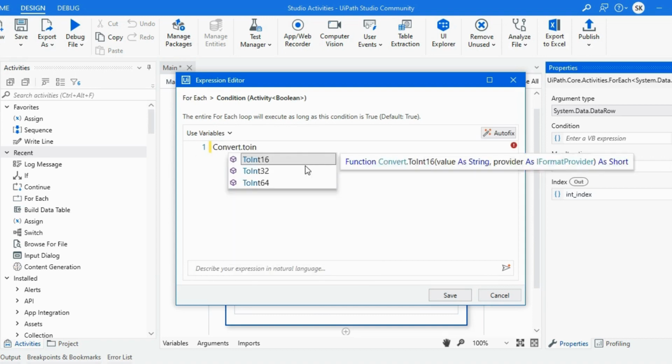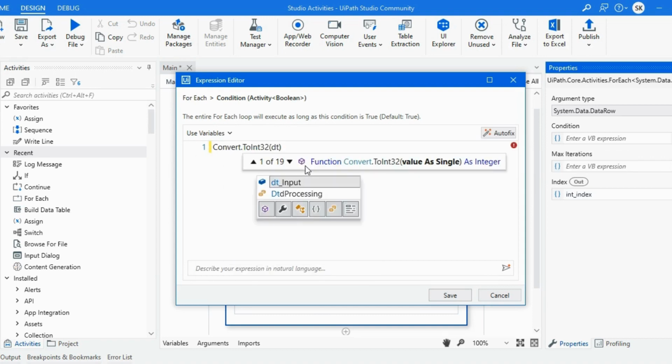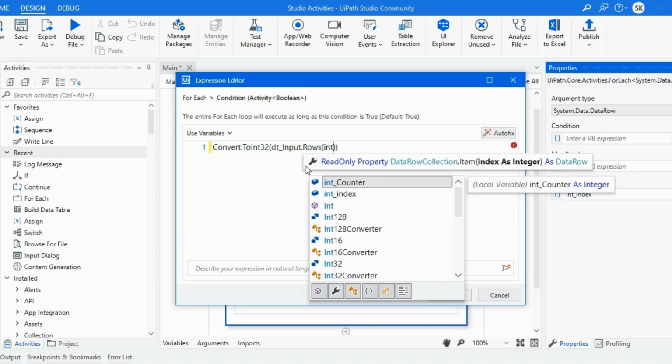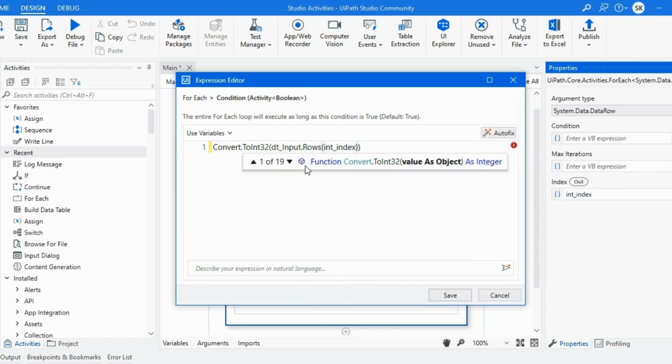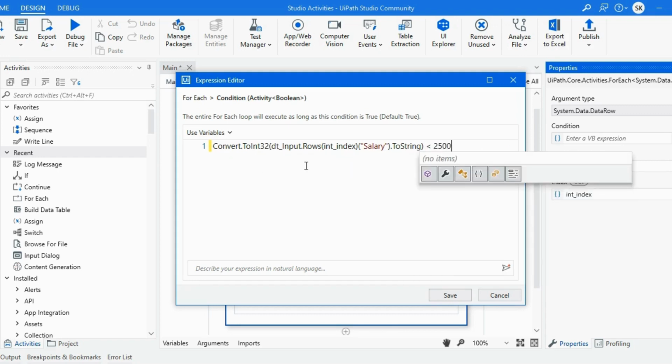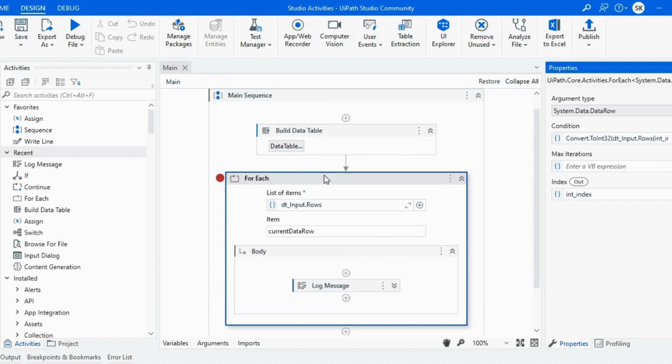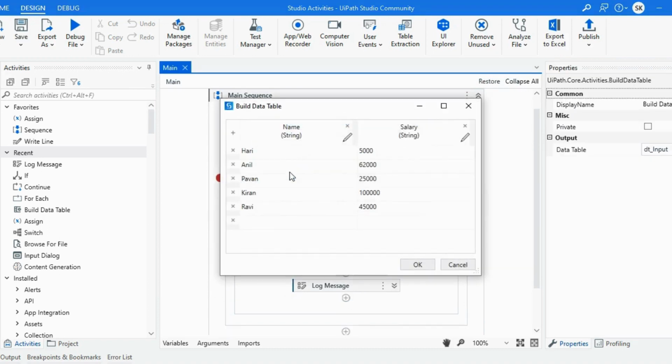Convert.ToInt32(dt_input.Rows(index)("salary").ToString) less than 25,000, right? So let me open the build data table.